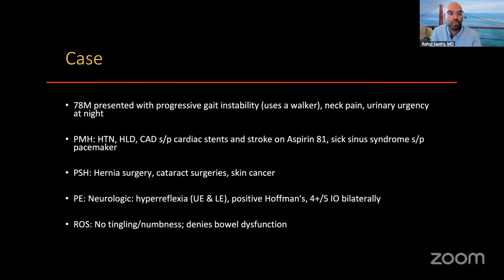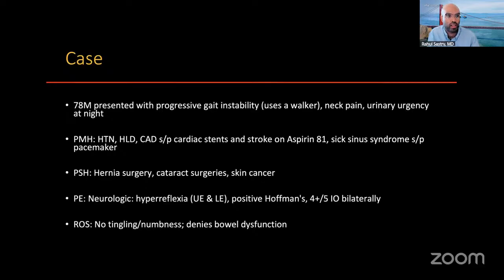He had a medical history that was notable for all of these things that are written here, including coronary disease, sick sinus syndrome. He actually also relevantly had a stroke in the recent past, and the reason the myelopathy was eventually diagnosed is that the patient had made gains with physical therapy to the point where he could walk with a cane, and then he regressed back to needing a walker over the course of a couple of months. So by the time he came to see us, on exam he had pretty significant hyperreflexia with positive Hoffmans and weakness in the hand intrinsics bilaterally. Didn't have any overt bowel dysfunction or numbness or tingling anywhere.